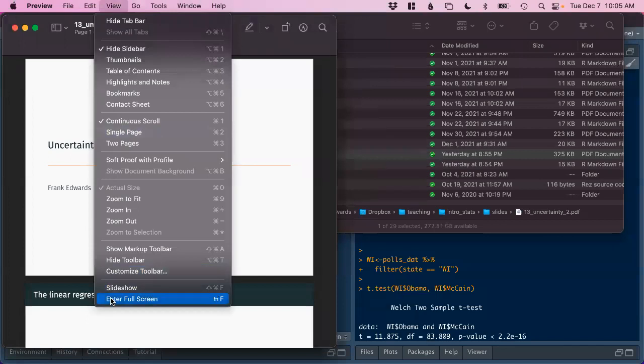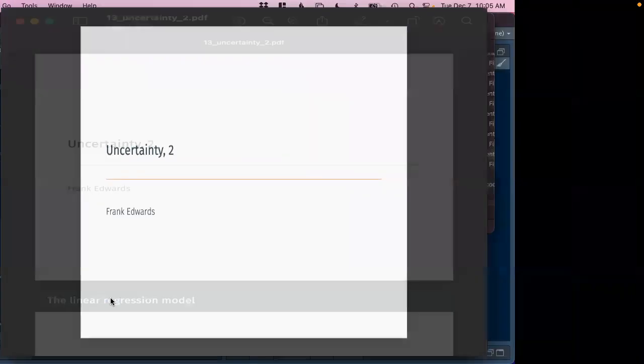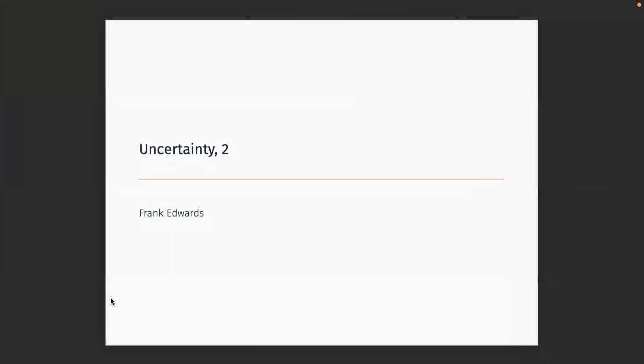So today we're going to do our second unit on uncertainty. And we're going to talk about uncertainty today in the context of regression. So last time we talked about uncertainty generally in terms of how we could compute standard errors, in terms of how we should think about sampling distributions, how we could think about uncertainty in parameters that we're estimating from a statistical distribution.